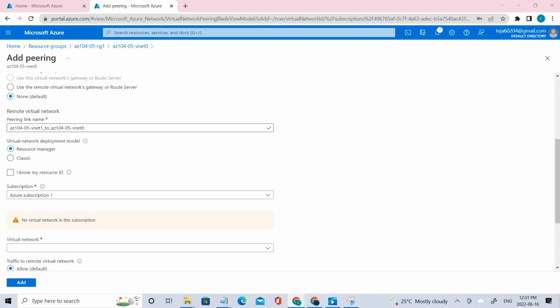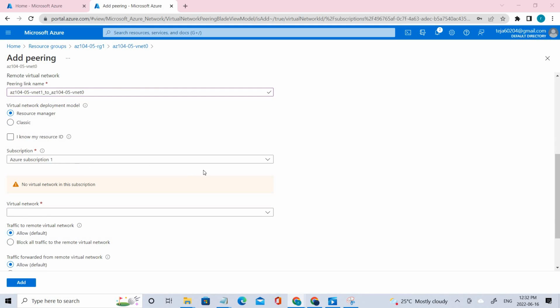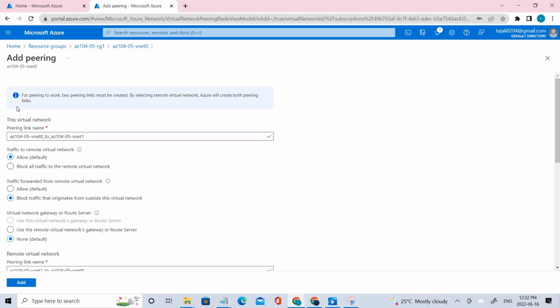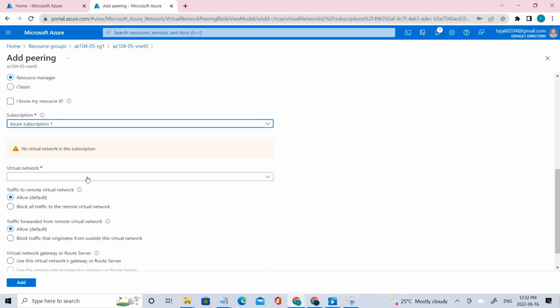I know my resource ID, so just unselect it, we don't need it. Subscription is 1. The virtual network, okay, right now I can't see why. No virtual networks in the subscription. Okay, create both peerings.